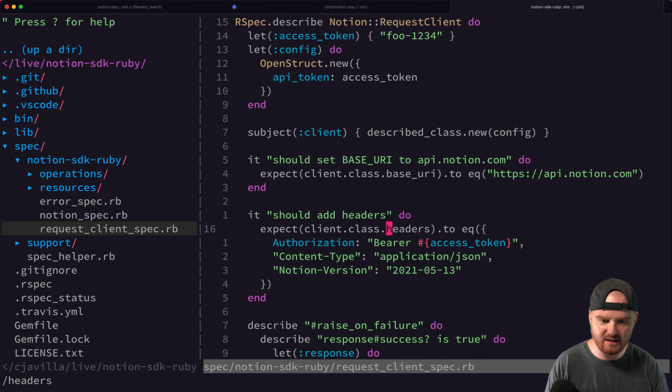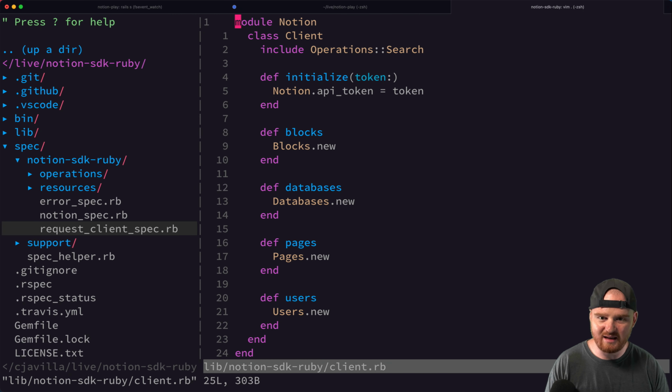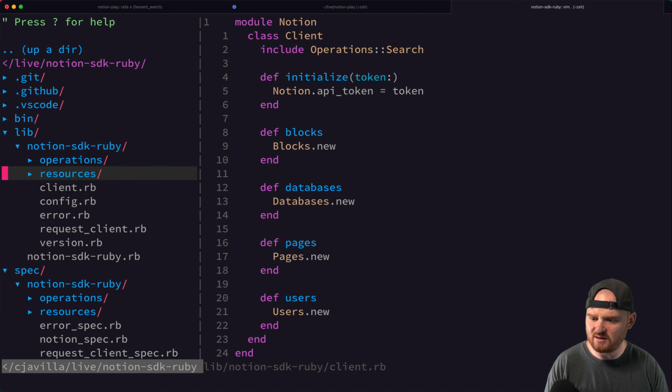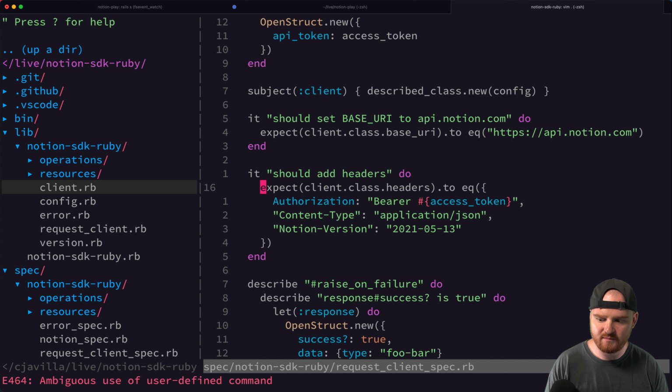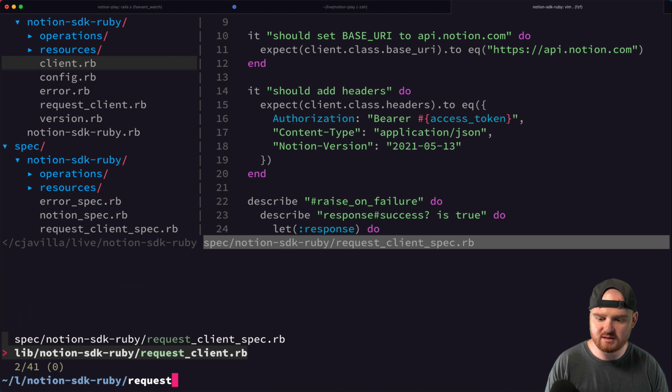Okay, so client.class.headers. We need to go into the client and let's see, where was it? Okay, client.class.headers. The client here is an instance of the described class, which is an instance of Notion request client.